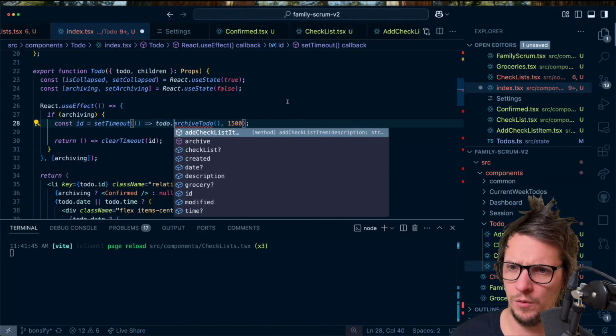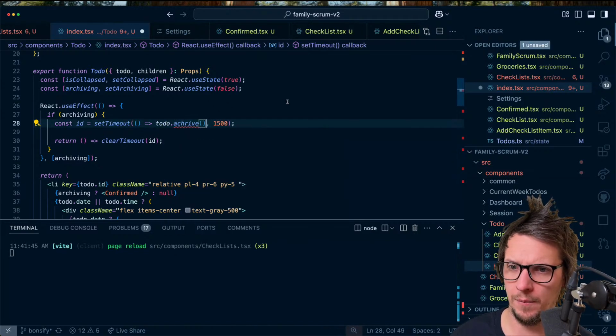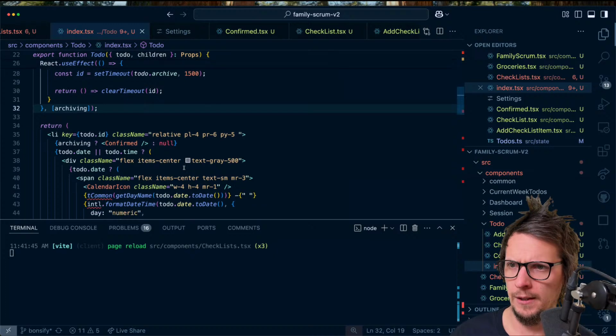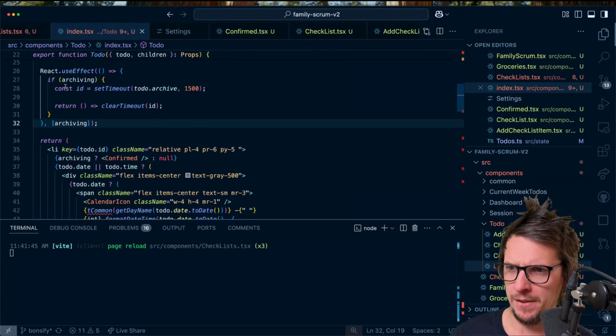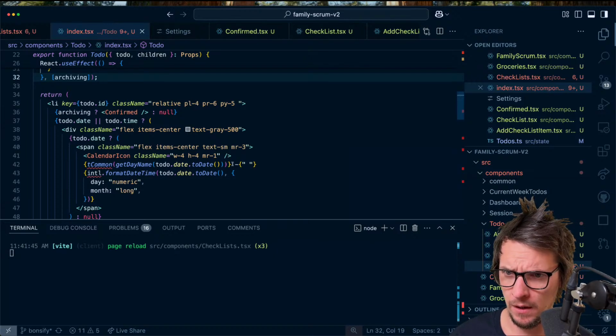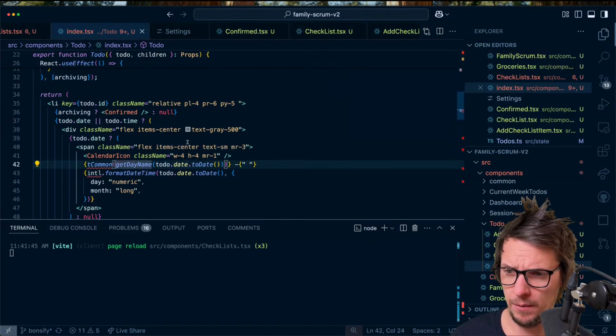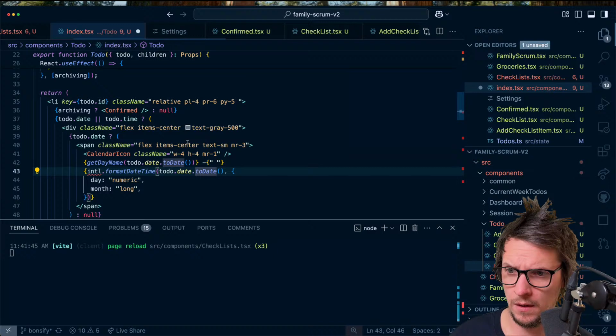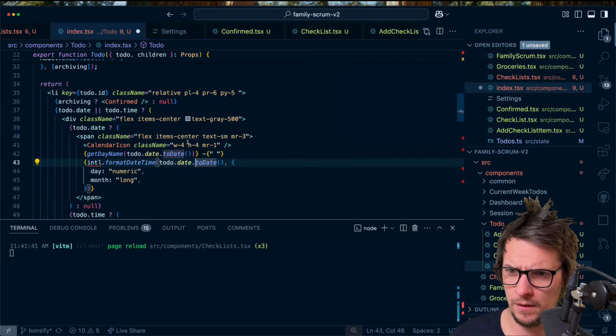So this would be to do dot archive. Yeah, and we can even do. Look at this. This is beautiful. Yeah, so this is a UI effect I have here. Oh, get day name. Yeah, I think we can just drop that thing. And then, oh shit.